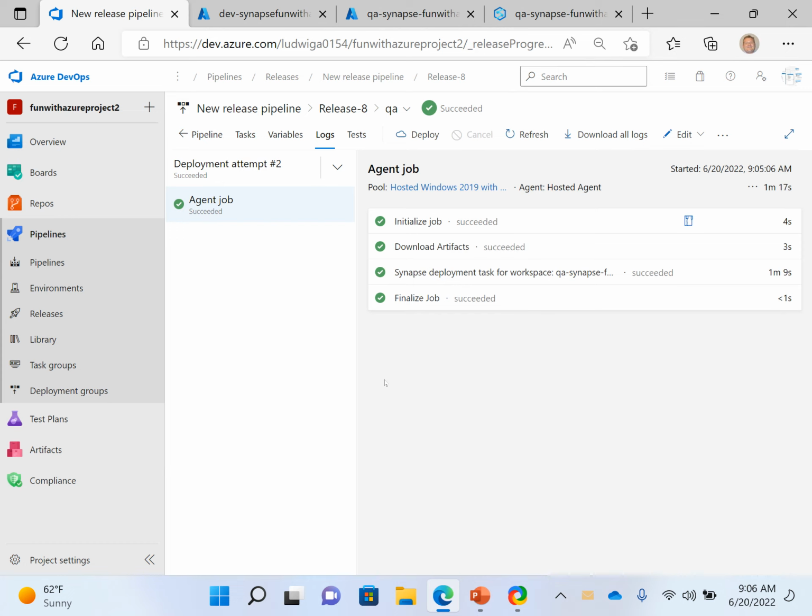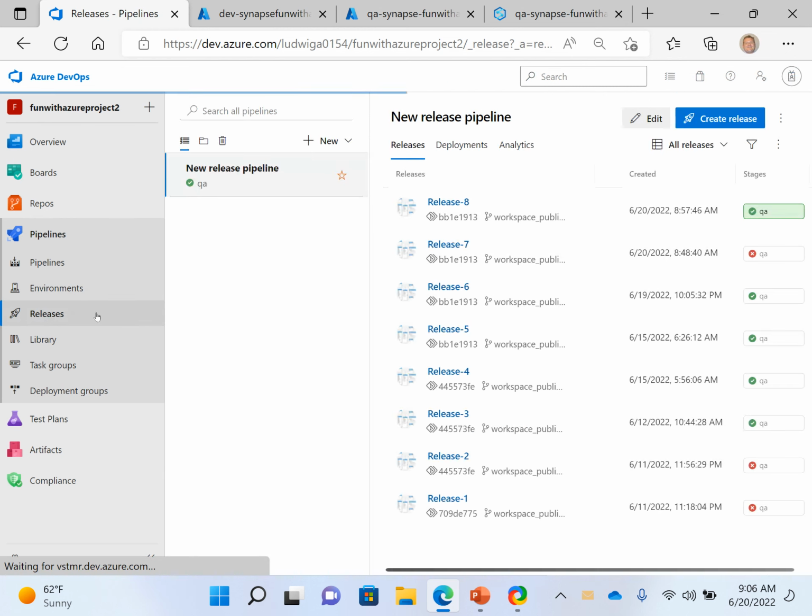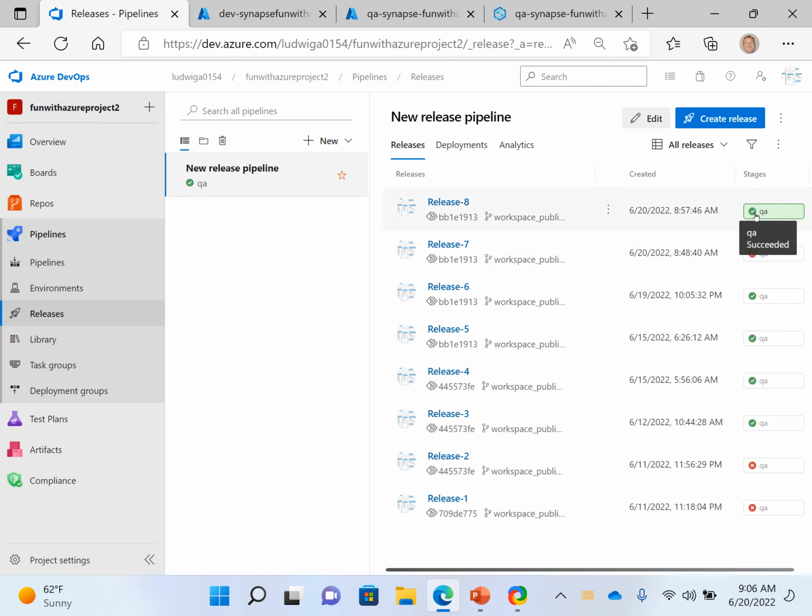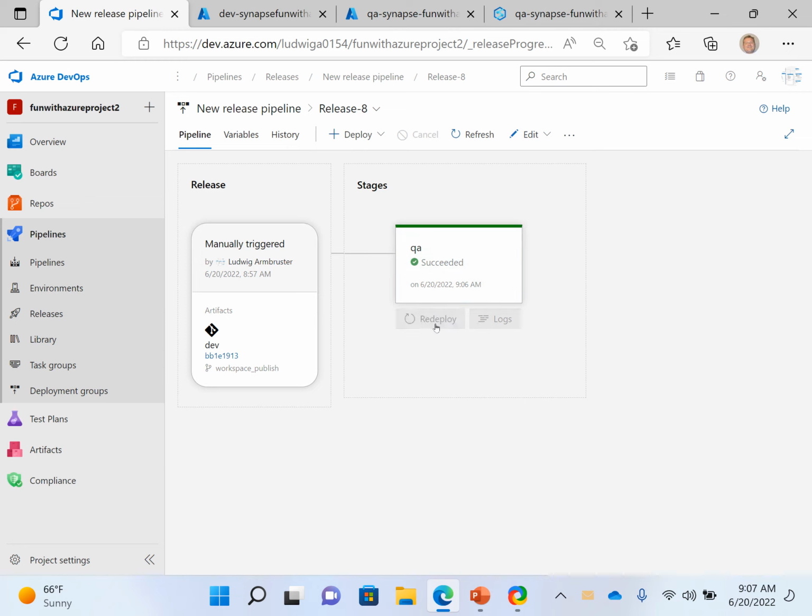Now, the way I set this release job up is probably not how you would do it in production. I want to point this out real quick, and let me show you that. So if I go to releases again, you can see now release 8 actually says cleared. Before I show you the service principal setup, let me do the other way of executing this. Remember, we were in release 8 and we redeployed, right? That's kind of how we executed this.